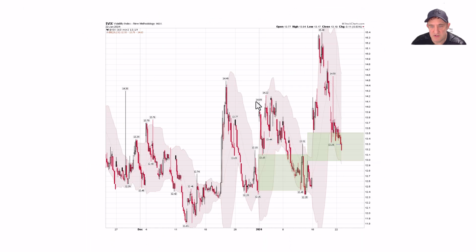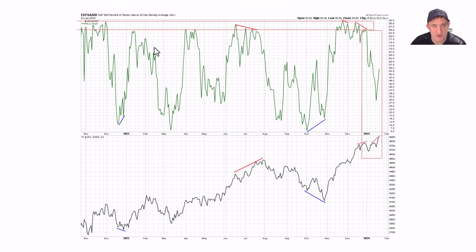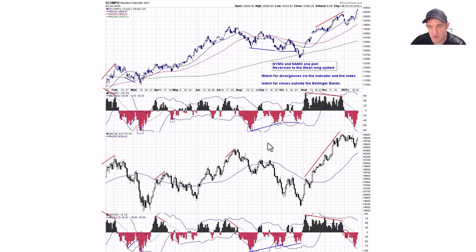Chart 30, here's a 60-minute chart Steve showed on the weekend. There is an open gap here, so that could be a magnet as well, just something to watch. Some things that are diverging here, chart number 31, here's the percentage of stocks in the S&P 500 that are above their 20-day moving average. So while the S&P continues to rally to new highs, this is still severely lagging. Now, it did jump today, but it is well off those highs, so you have a divergence.